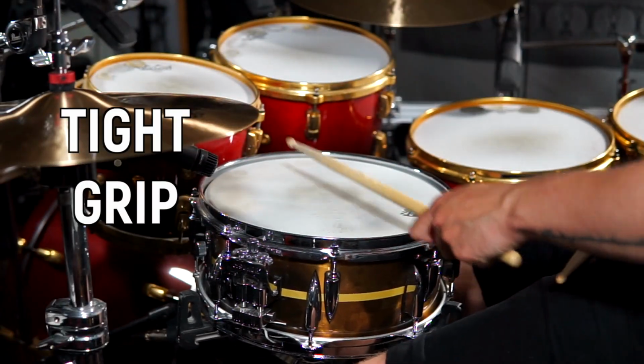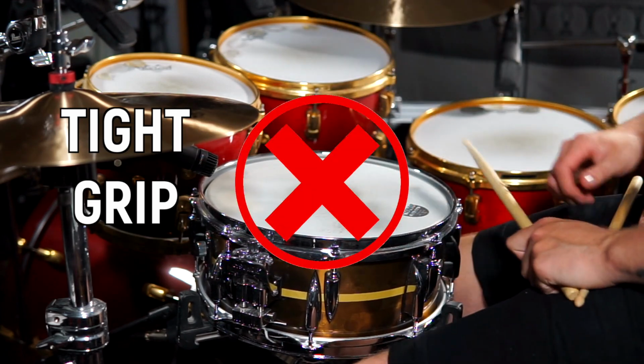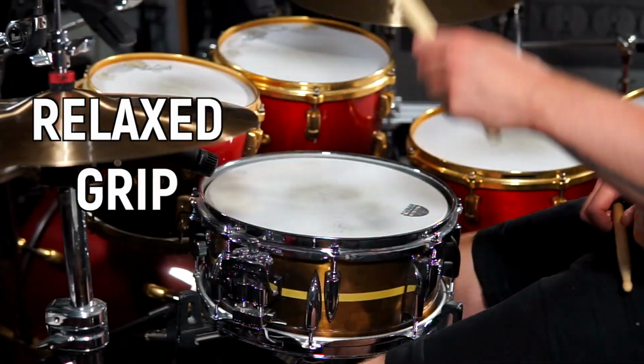Now, rim shots will become second nature the longer you play drums. I honestly barely remember not playing rim shots, if that makes sense. But the key to this is to be relaxed. You don't want to have a stiff, tight grip around your drumsticks when you're playing drums, especially for rim shots. When you play a rim shot, you want to be relaxed and let the stick naturally bounce off of the drum.